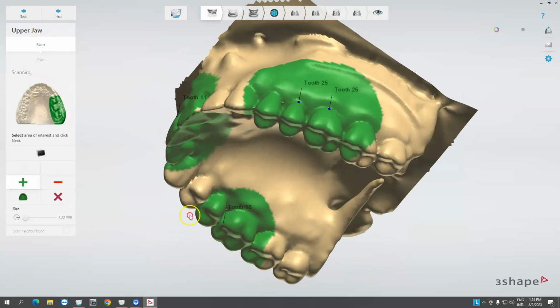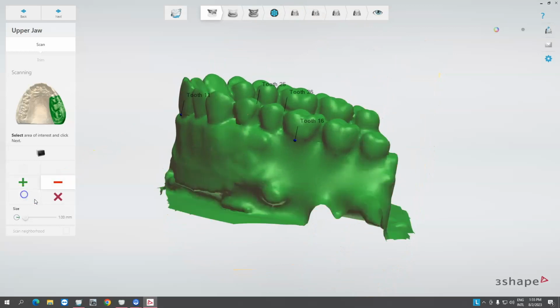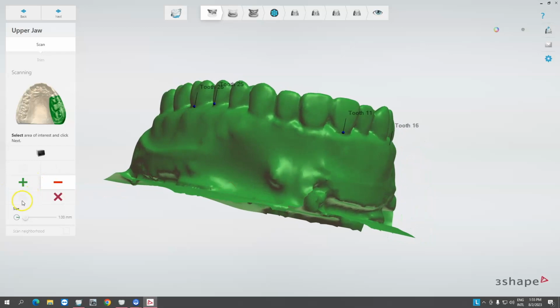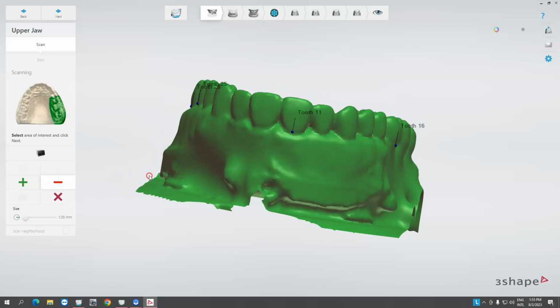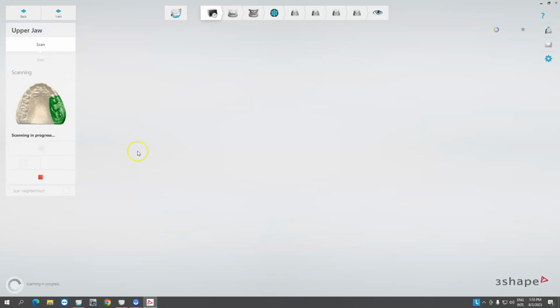Now we have our scan right here. We can increase to have a full detailed scan of the full model if we just select right here to select all, just so we can get a nice scan of the full arch. We press next, and now it's doing an adaptive scan of the full model.